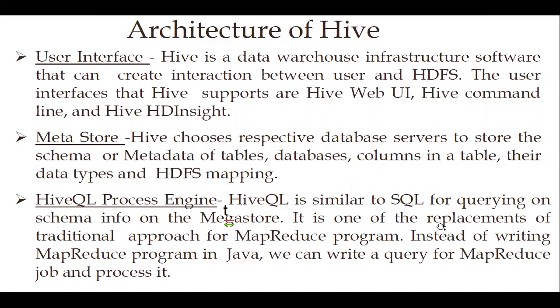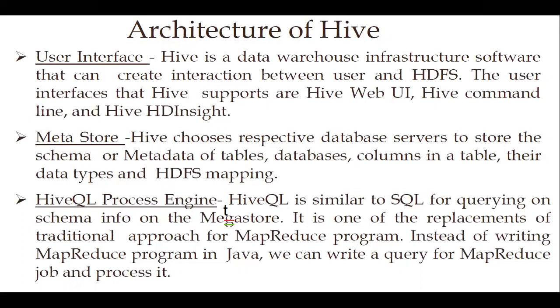So it is similar to your SQL query engine that we studied in the RDBMS. Okay, so in the relational database management system, we use SQL. To process with SQL, you have the SQL compiler and then the SQL query engine. Okay, then optimization, everything is involved here. The same thing happens here also. The process engine will get your HiveQL queries from the user, and then again it is going to check with the metastore for the schema related information, and then it is going to direct whatever the processed detail is to the MapReduce.